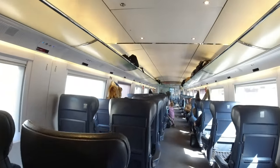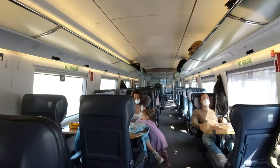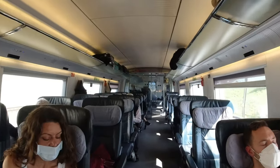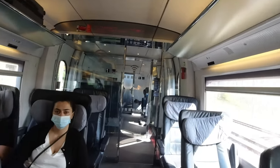Incidentally, there is an accessible toilet with baby changing facilities in the standard class carriage back past the dining car. A push button flush, handrail and coat hook, if you can find them in the dark. All good though, and stocked and working as expected. I headed back to my seat through the other open first class carriage. We were getting close to Brussels by now, and so it was time to relax again for this final part of the journey through the outskirts of the capital.